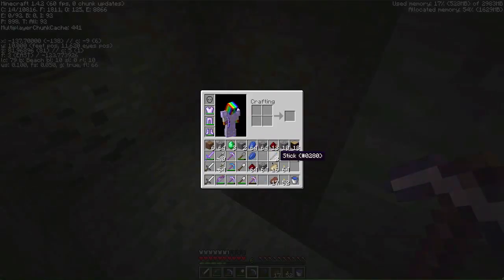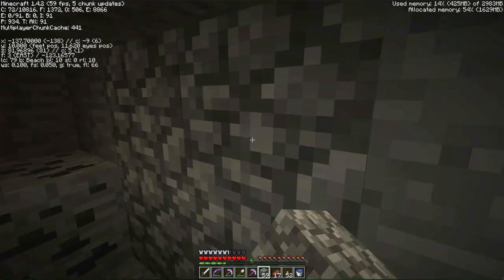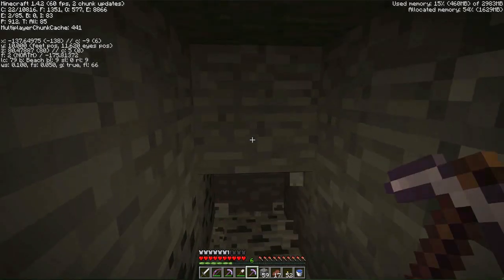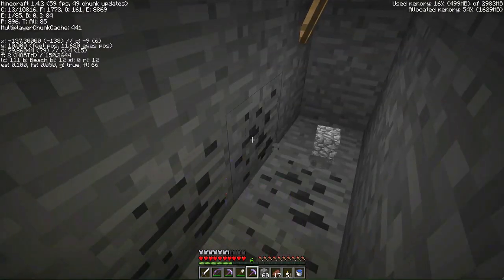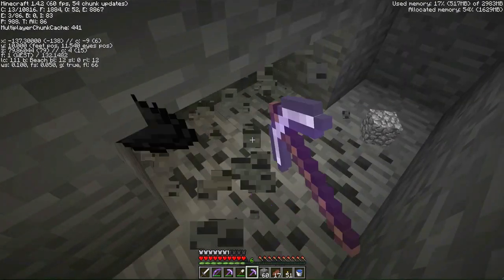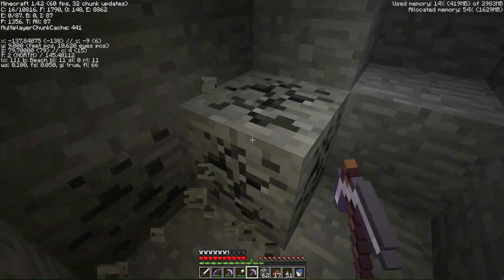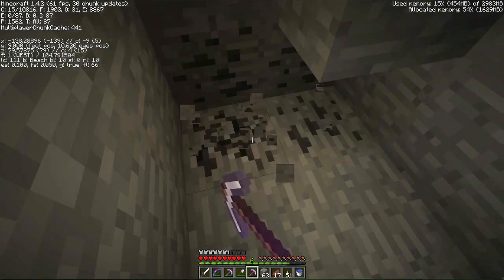If you don't know what I'm talking about, emeralds only spawn in extreme hill biome or extreme hill's edge. Coal usually comes in huge mines.